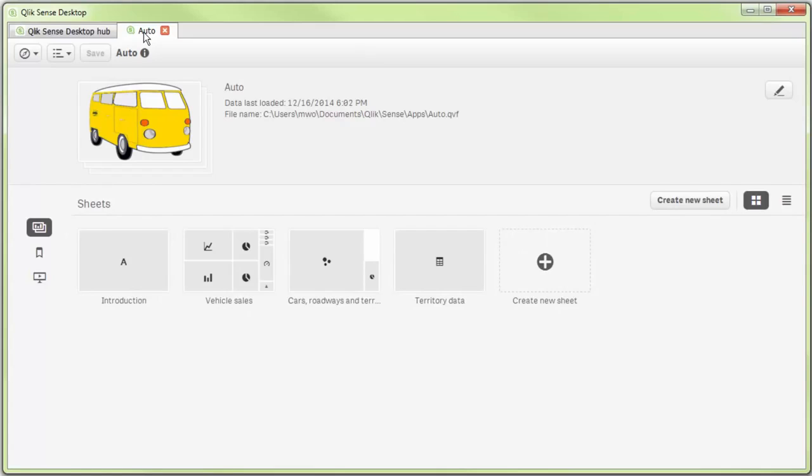Let's summarize what you've done. You've taken data from multiple data sources and combined them into one data model. You've edited the underlying data to add fields, delete fields, and rename fields. You've created a new Qlik Sense application with several sheets and charts. You've created the following charts: pie charts, line charts, bar charts, scatter plots, gauges, text and image, filters and tables.